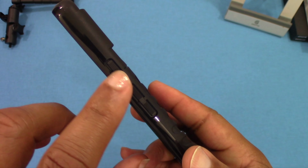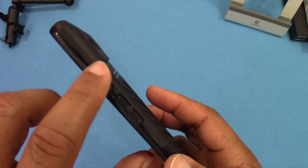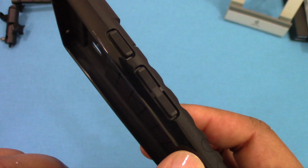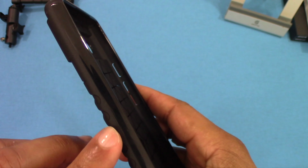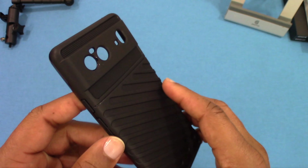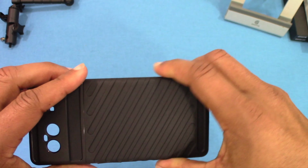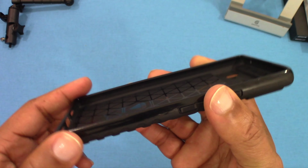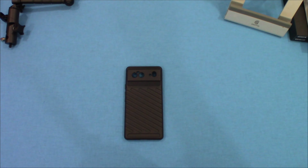You got your volume down rocker and your power button right there. You got pattern. You got a texture on the power button to differentiate it from, well, actually they're both the same. Let's see. And I think they both have a similar grip, same grip, but it's grippy. All right, nothing on this side. It's all clean. Pattern inside right there. But this is a nice protective case for $10 to protect your phone if you want something inexpensive, especially if you don't like to use cases. All right. And I think I can see this comes up over the lip, so that's going to be protected. Let's go ahead and get the device, put it inside, and see what it looks like.